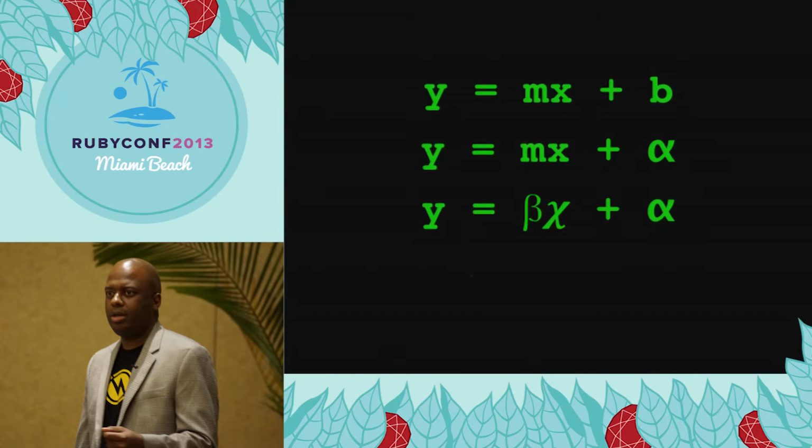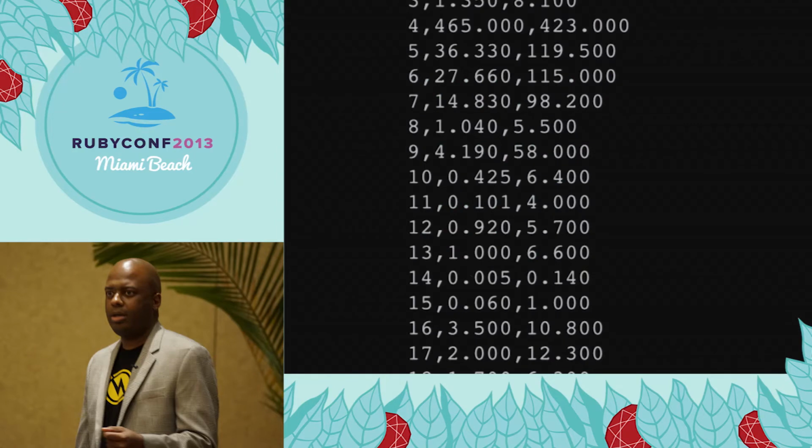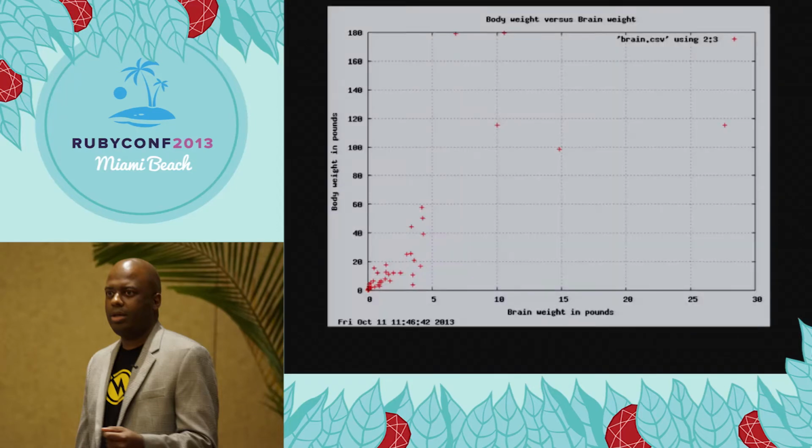Really, all you're doing is drawing a line. First, you're going to take this data. I just went for linear, looked on the internet, and used Google for linear regression data sets. I came across this cool one of body weight versus the size of a brain, and I plot it, because that's what you do. You plot stuff. I just used GNU plot here. This is not Ruby. Sorry, there's no Ruby yet in this talk. But I just plotted this data.